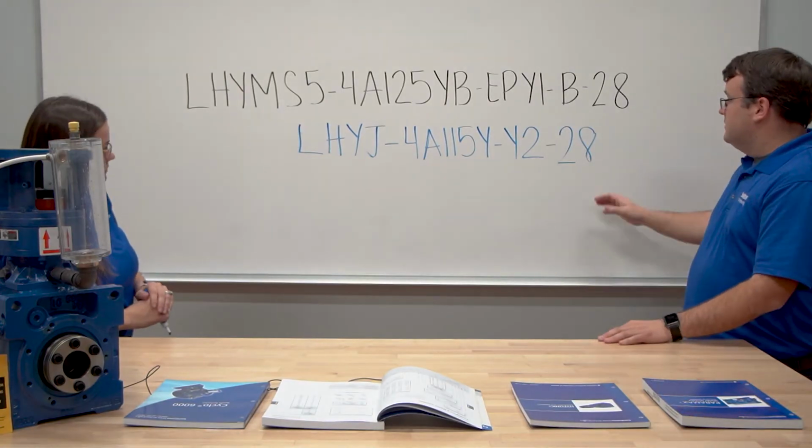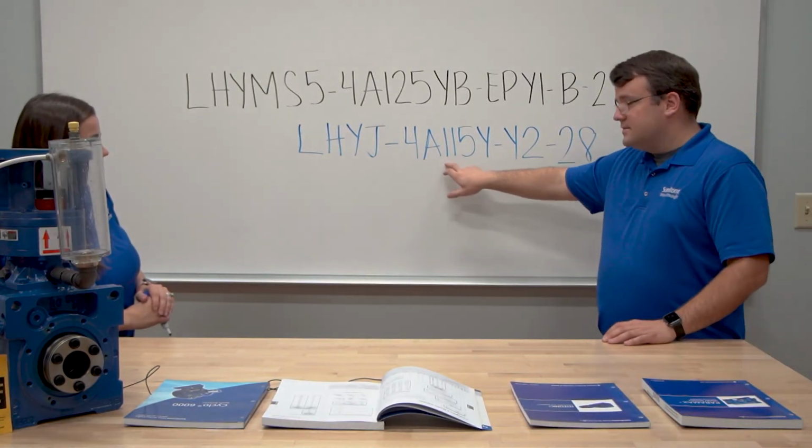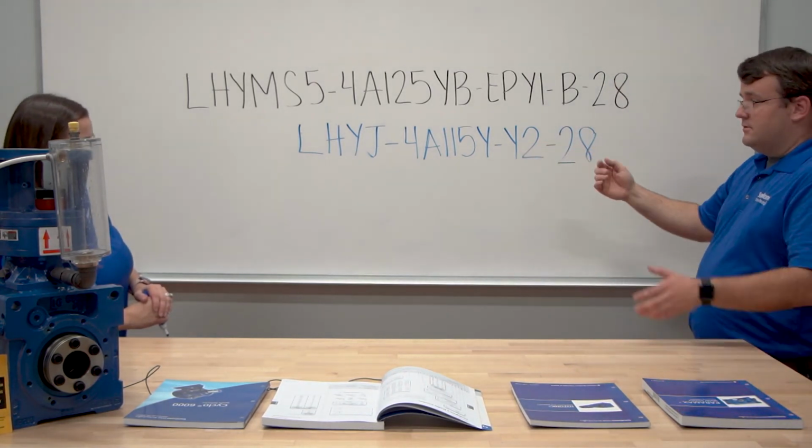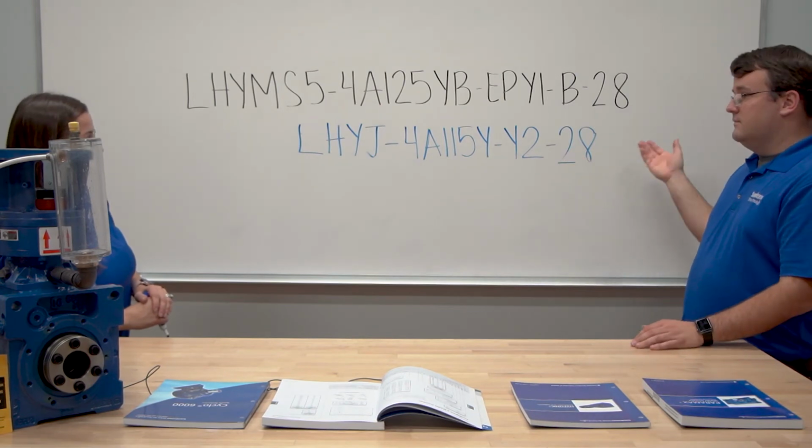Say your nameplate gets scraped off for whatever reason, that happens. You can just look at this, it's stamped on there. This is stamped on the ring gear housing as well, giving us this information. So if you got a phone call with this, you'd be able to give them a lot of information.